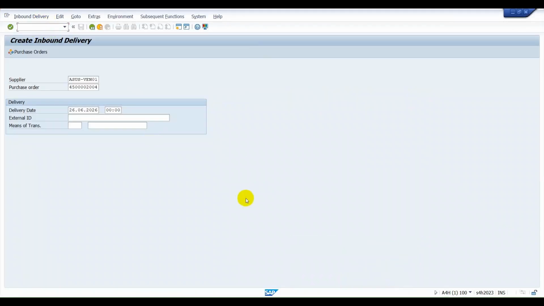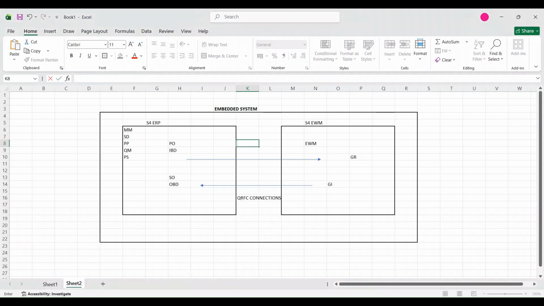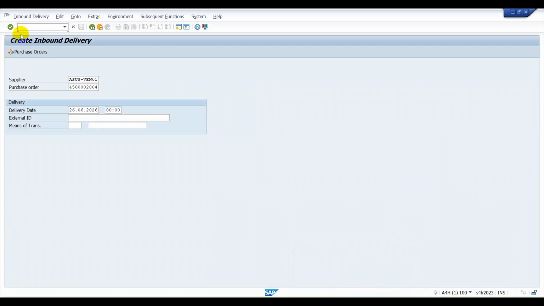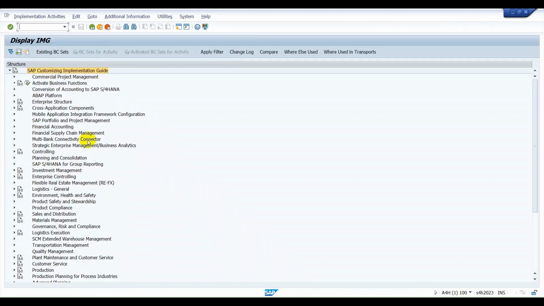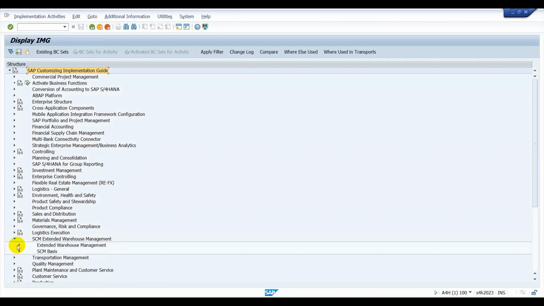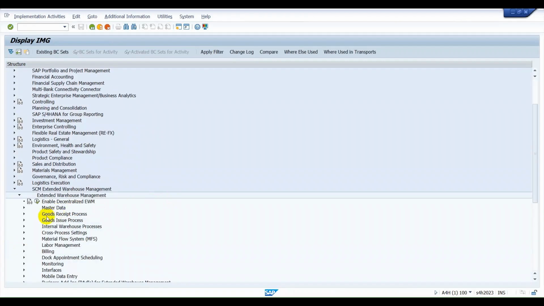So not only those connections, here you have to maintain other important configuration. Go to SPRO, execute SAP Reference IMG. Go to SCM, Extended Warehouse Management, and here go to Goods Receipt Process, since we are receiving this material.